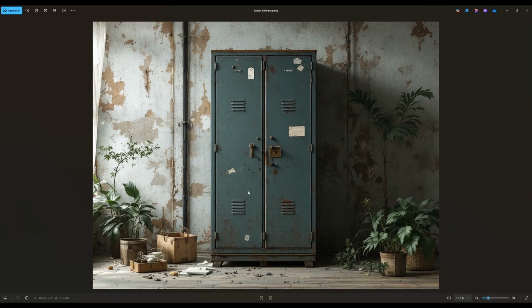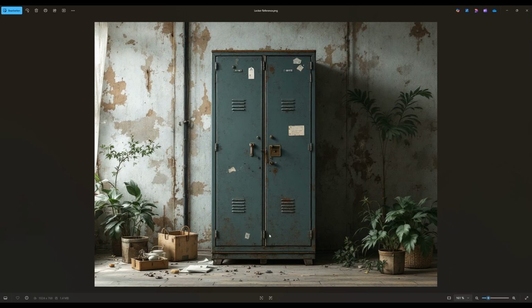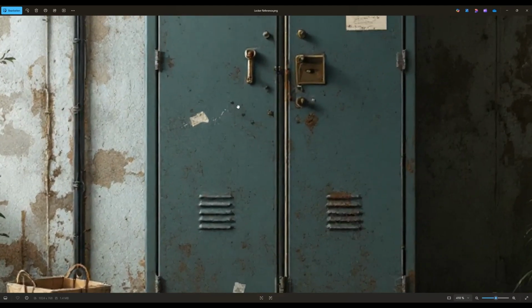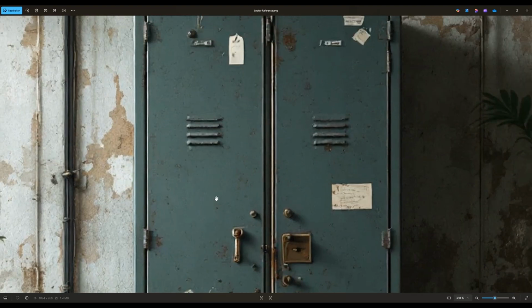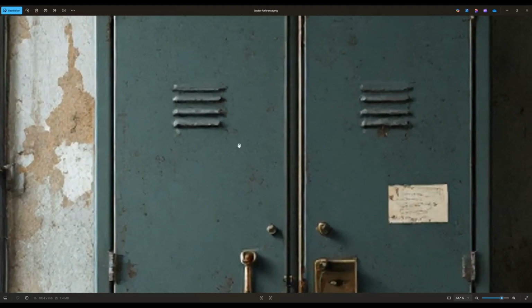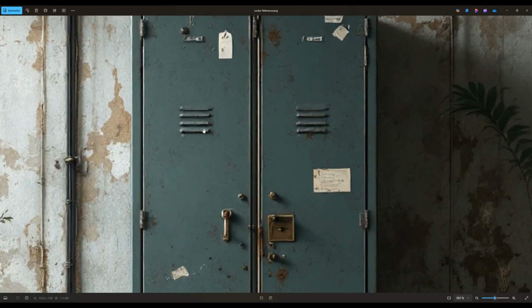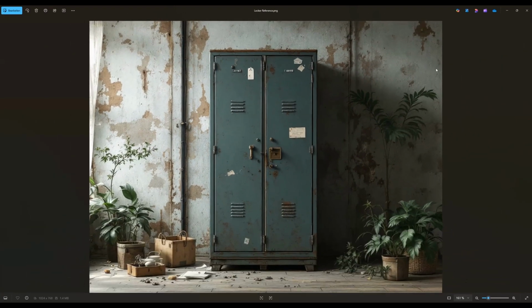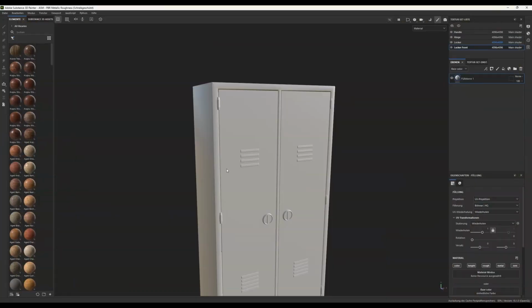Rust is usually on the bottom, because you have more moisture, I believe. Yeah, and some dust, some dirt, but I think we should have a blue greenish paint, and beneath we can try to get some metalness stuff. So yeah, let's see what we can do.